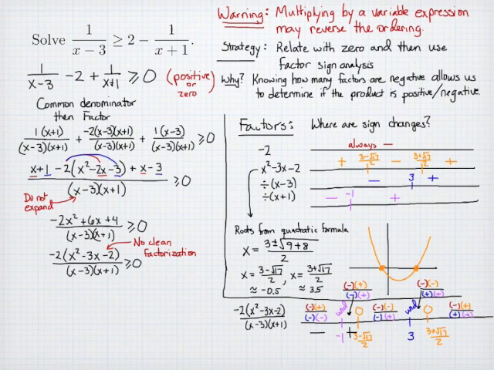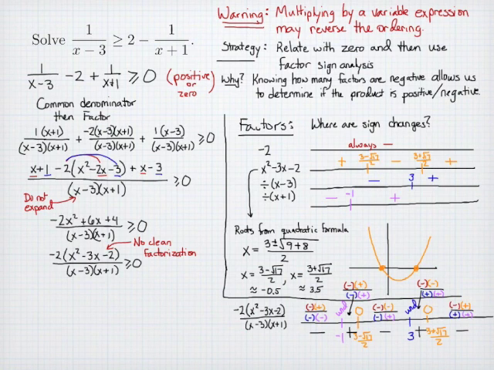So let's count how many signs we have. In the middle interval we have 3 negative signs, that's negative. In this little interval between 3 and 3 plus square root 17 over 2, I have 2, and positive again. And the furthest interval to the right has 1, which makes the overall product negative.